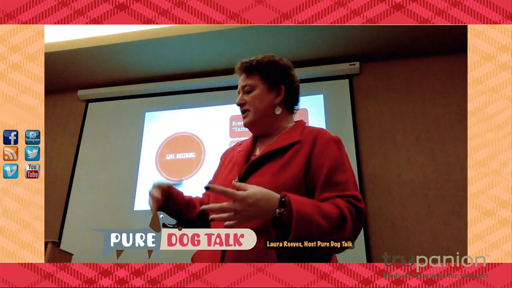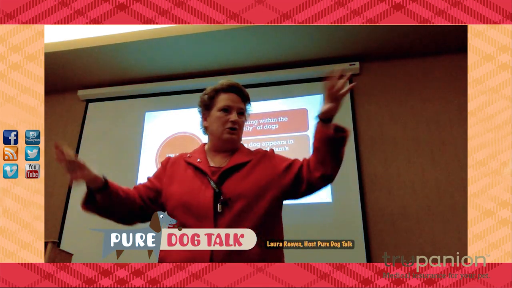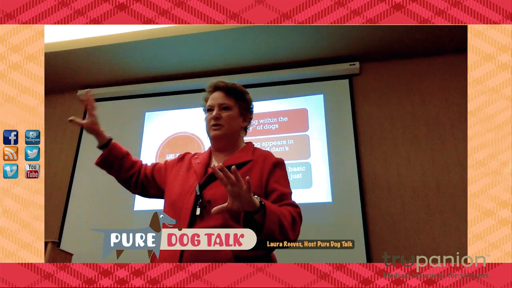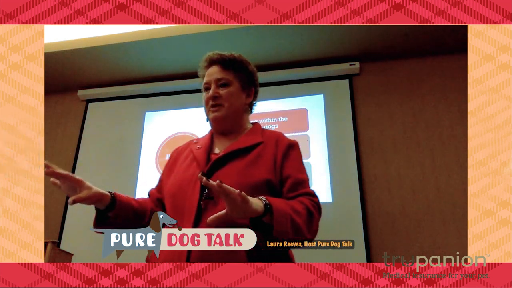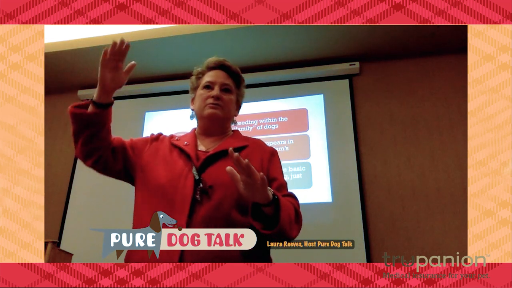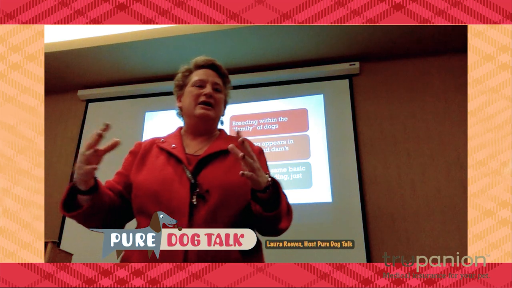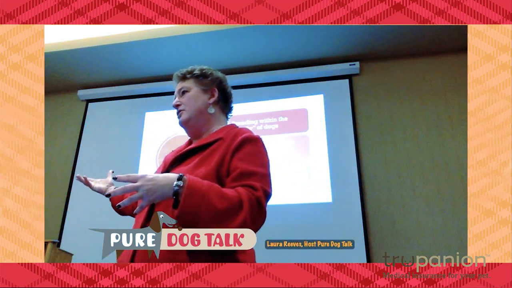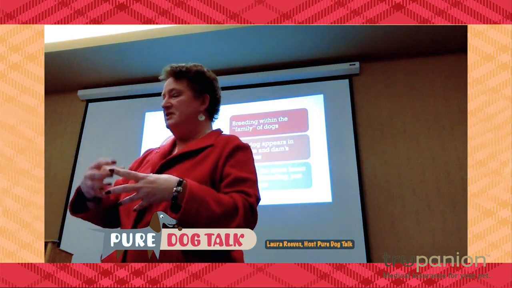So, breeding within the family of dogs. You've got dogs that are similar that appear, but they're usually maybe three generations back. Okay, I did a lot of line breeding on a wire-haired pointer named Cascade Rogue. And he would just keep appearing and keep appearing and keep appearing. And I did that intentionally. It's called putting the weight of the pedigree at the back. Right, so I wanted to pull forward those characteristics that he produced.